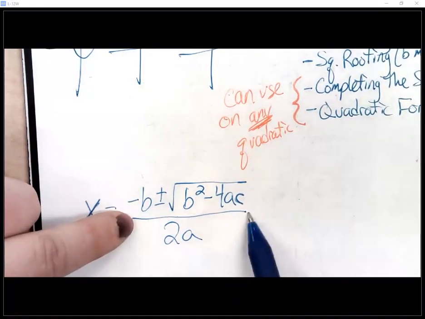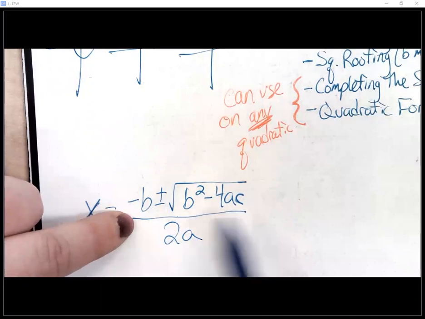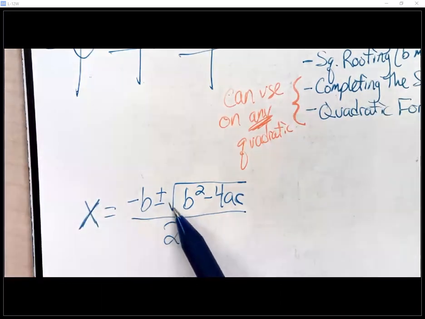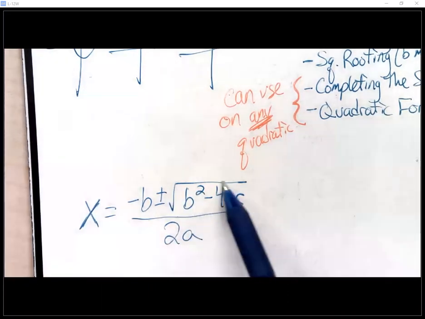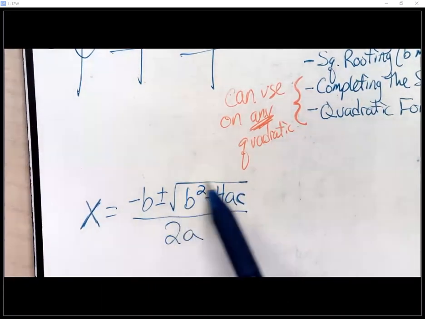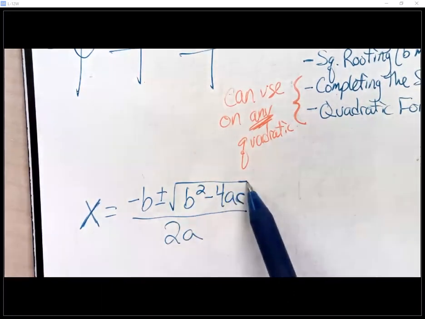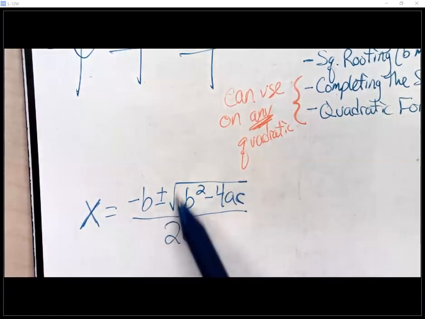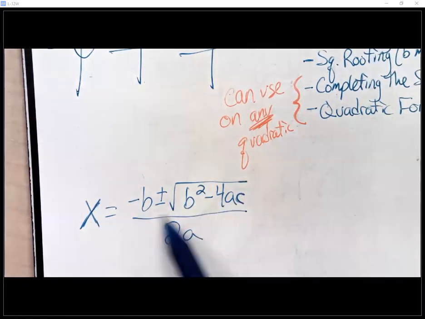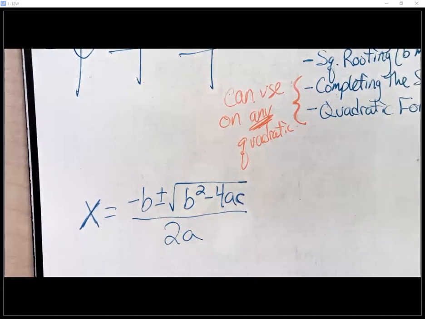The other thing that I see as an error sometimes is that you don't make the square root house long enough. It's got to go all the way to the end. It's not just b squared that's under the root, it's everybody all the way to the very end. So make sure that the root and the fraction bar are long enough. Okay, so there it is. If you can pick out A, B, and C from a quadratic, you can solve with the quadratic formula, if you are careful and you don't mess up your signs.